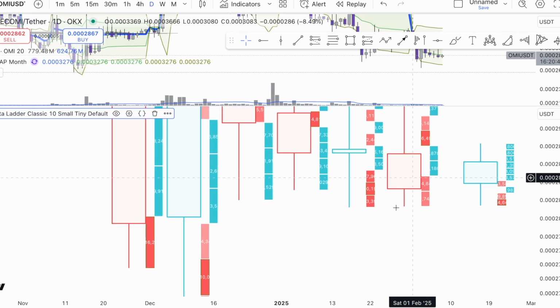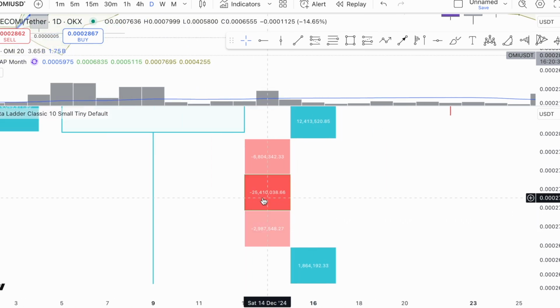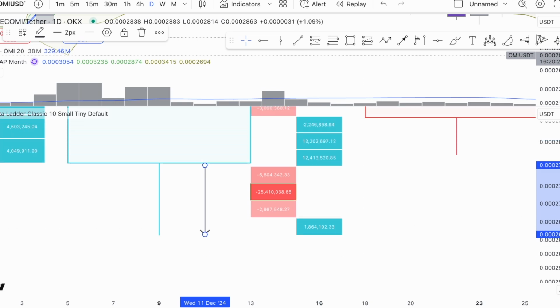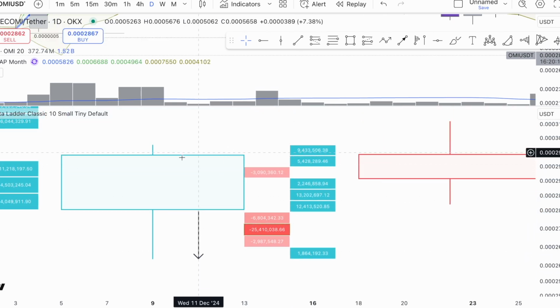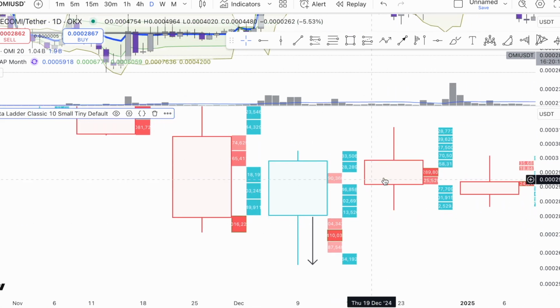Once I'm going into the footprints, the reason why price went towards the upside, you guys see this number right here, 25 mil. That is a huge number. That means that price went towards the downside. This means right here that we had a lot of sell pressure, but price failed to go lower, and we had limit orders that pushed the price and closed it bullish. That is a divergence for us to start looking to buy the market right there.